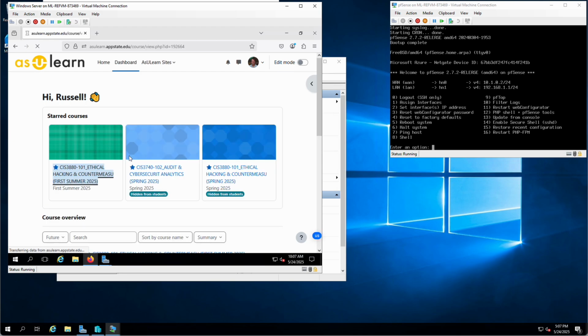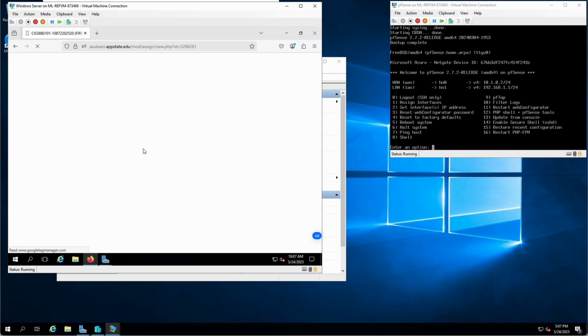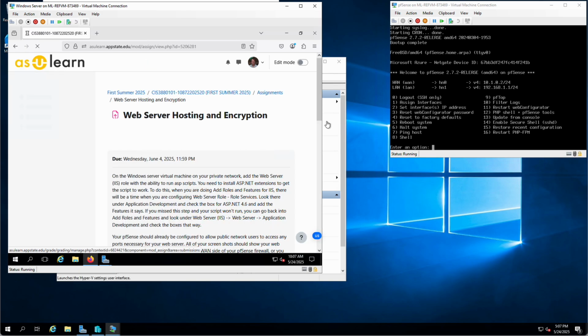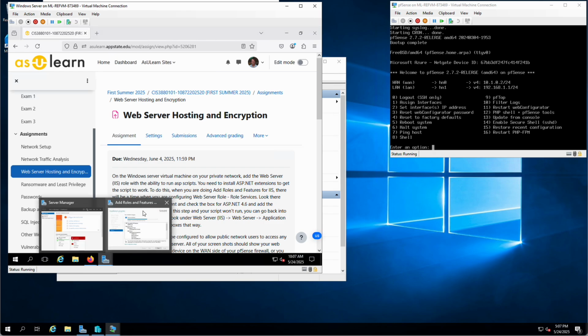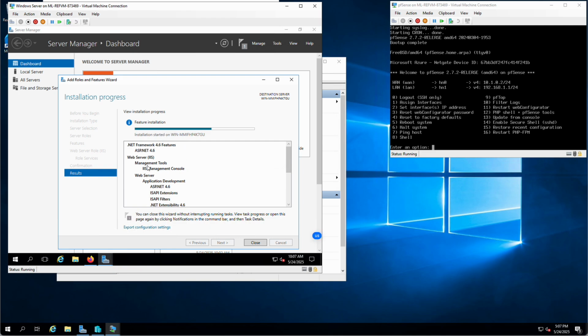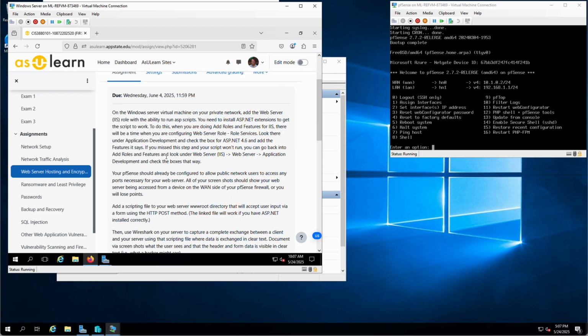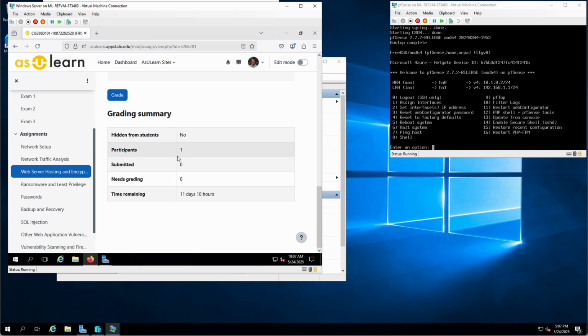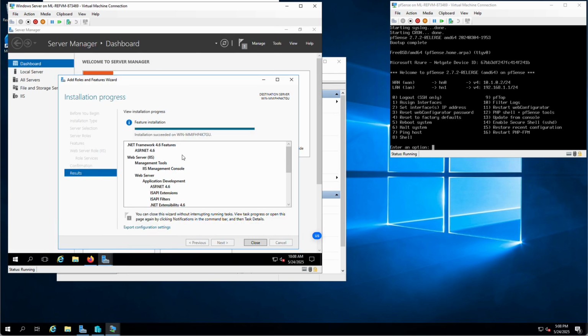I'm going to go into this class, which is where the stuff is. We are on web server. Those of you watching from the internet could see that the students have got to do a bunch of stuff. That is proceeding quite well, so I can switch back to here. One of the things we have to do is we need a script. The ASP is right here, and we are going to grab the script. It's just right here, but we don't actually need it until this is done.